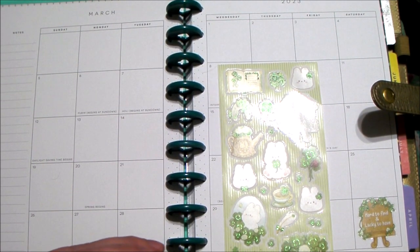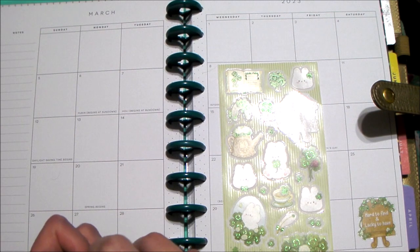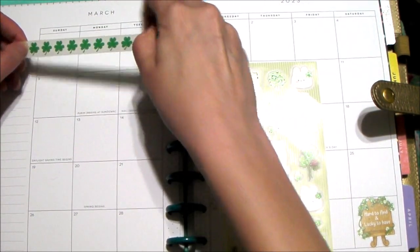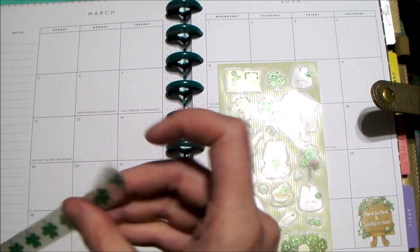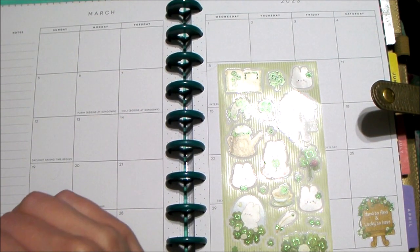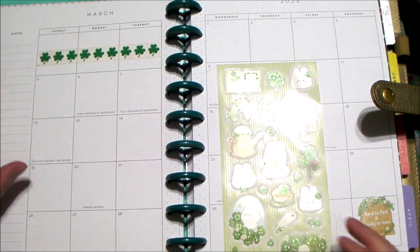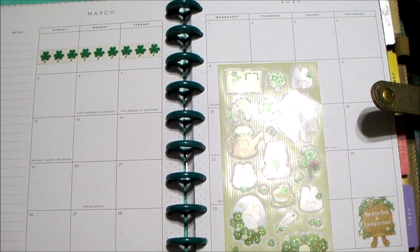And I could not find my scissors, so we're just going to do that rough edge look, which is fine. Sometimes I really actually like the way however I tore it. Let's see how I want it. So we'll do that there, and then make sure that's long enough. Okay, so then we'll do that. That should be plenty long. Yeah, perfect. There we go. So that blocks those days that don't have numbers. And then we have our little cute quote down here on the bottom.